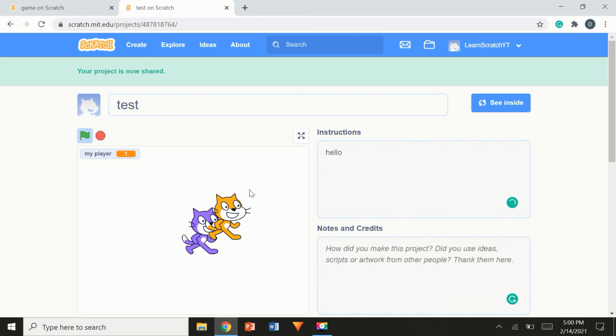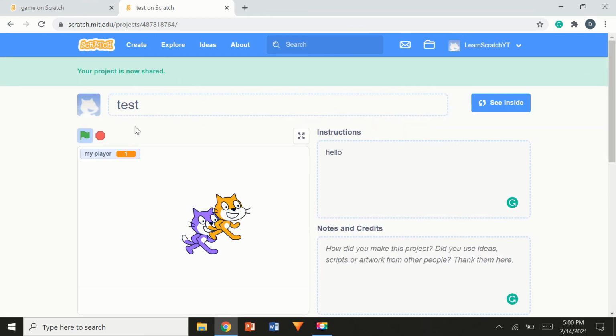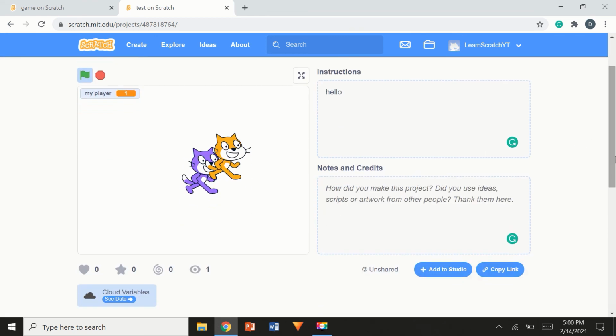Now this is how it works. So as you can see, you can search, you can copy this number on the screen into your link. But otherwise also I'm just going to be sharing the link for this project test. I'm going to share the link in the description, so check it out if you want to test this game for yourself. And again, remember, you need to have the full scratcher status just to use this.